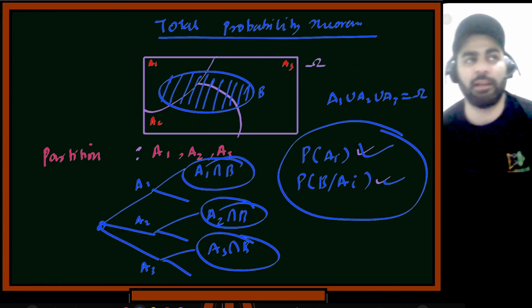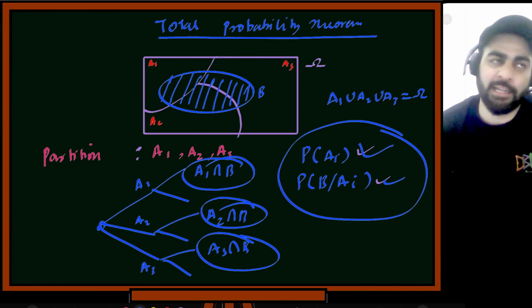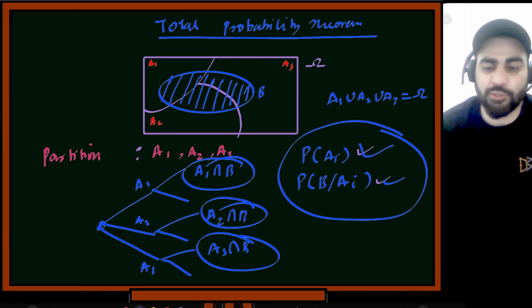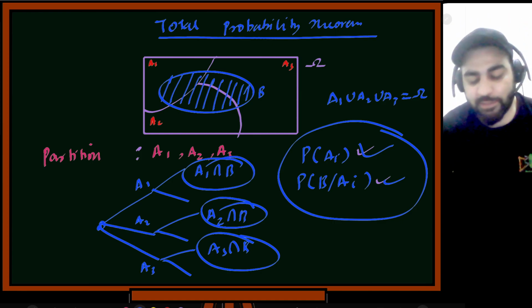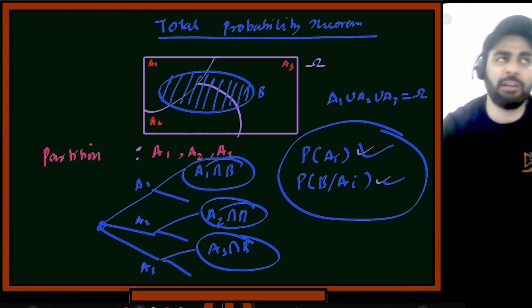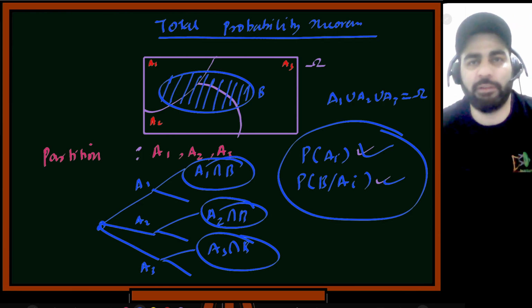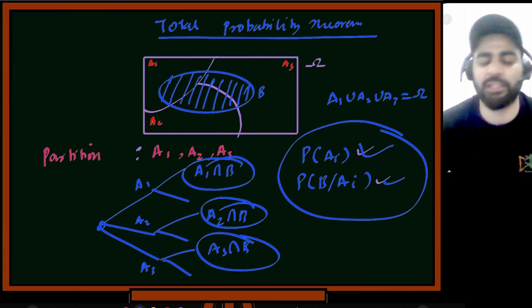Sometimes you will have some events A1, A2, A3 till AN, let's suppose. You'll have n events. So these events will be partitions. What is the meaning of partition? So they are exhaustive events. So all of these events, when we combine them together, they make the whole sample space. Then there will be some event B, which will spread across A1, A2, or A3, or multiple events. Okay, we'll take the examples also.